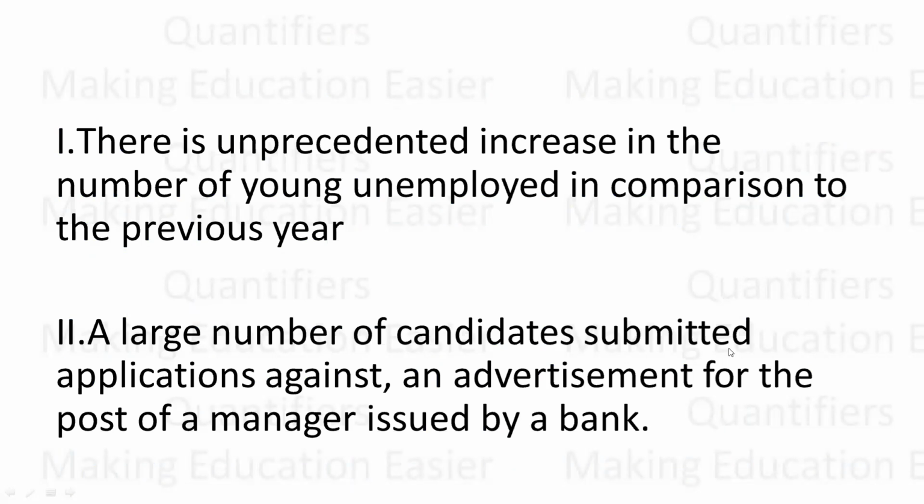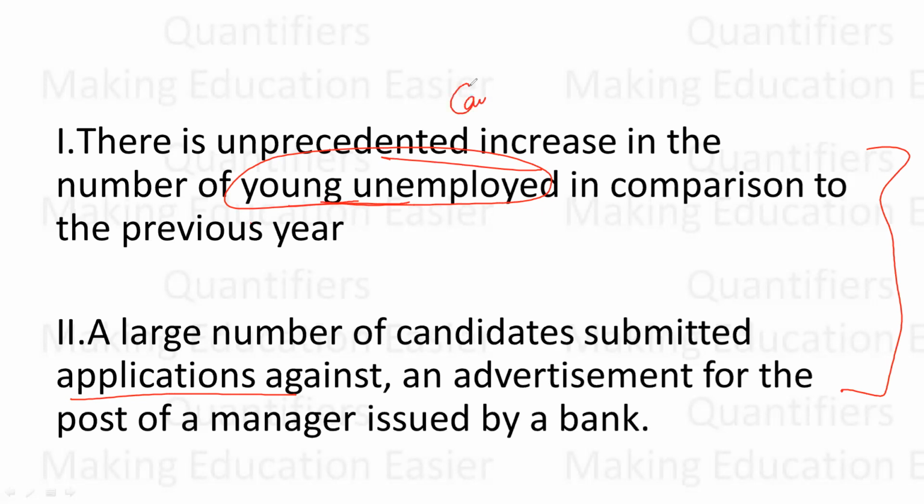So you can pause the video and read it, and then look for the answers. So let's see here. There is an unprecedented increase in the number of young unemployed in comparison to previous year. A large number of candidates submitted applications against an advertisement for the post of a manager issued by a bank. Now, first and foremost, you need to see if there is any relation, even a far-fetched one. So, is there any relation? Yes, you can say that one is a cause and second is the effect. So the answer is option one, that one is cause and second is effect.